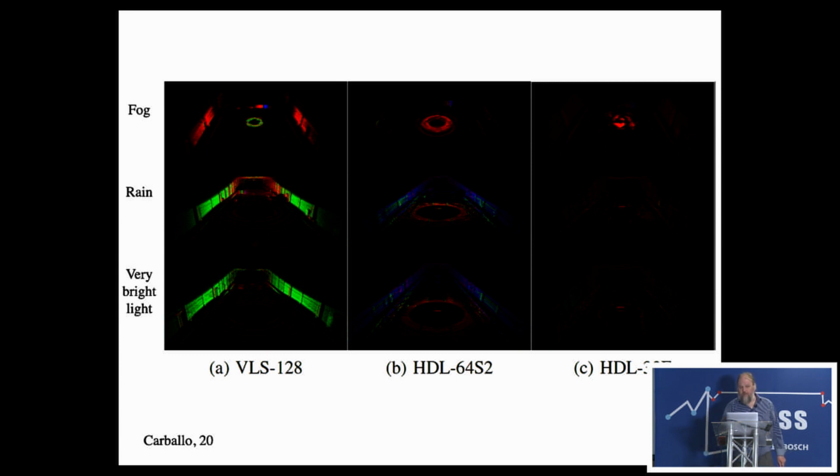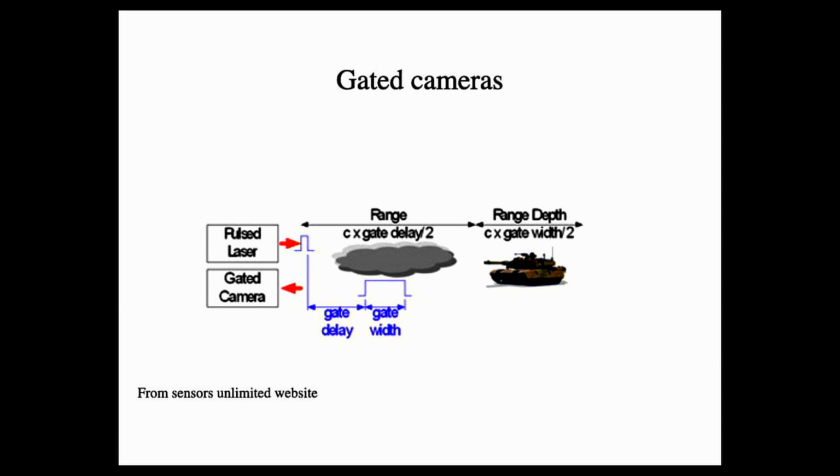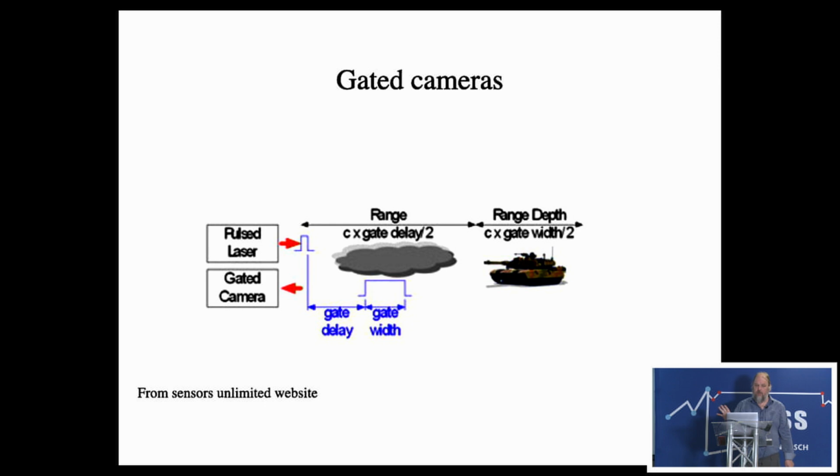So you can see over here, ignore the fog, rain, very bright light. You can see over here LiDAR returns from a LiDAR of a car in a tunnel. And those little colors are actually very large numbers of little points where the reflectors are. So I get basically a detailed point cloud of the world around me. You can use a thing called a gated camera. They're not that popular right now on vehicles, but they're coming, where you illuminate the world, you then wait for a little bit, you turn the camera on for a very brief time, and then you turn it off. And what that means is you see only things that are in a certain range of distances. Because essentially, the camera doesn't see anything until your light hits it. You've set that up in such a way that your light hits it only when it's some distance away, and that means you can see through bushes.